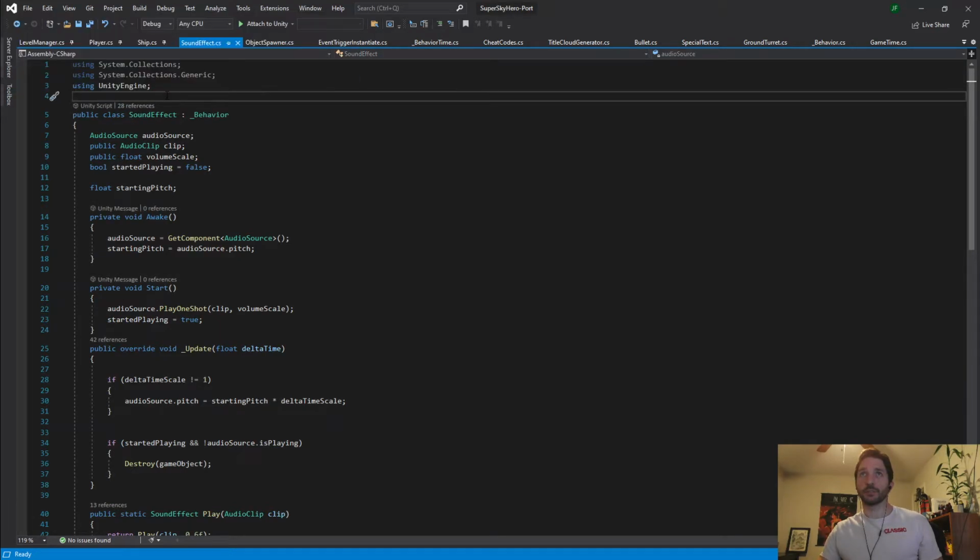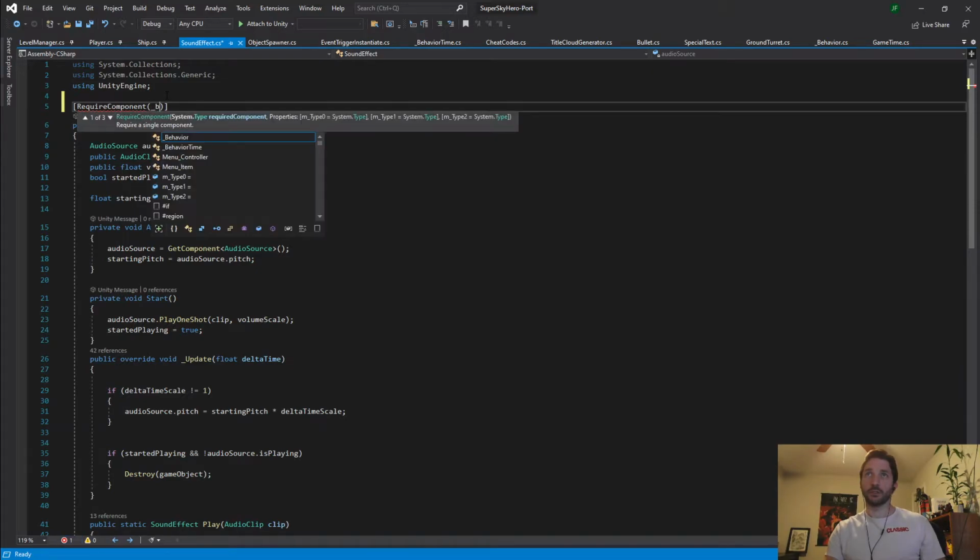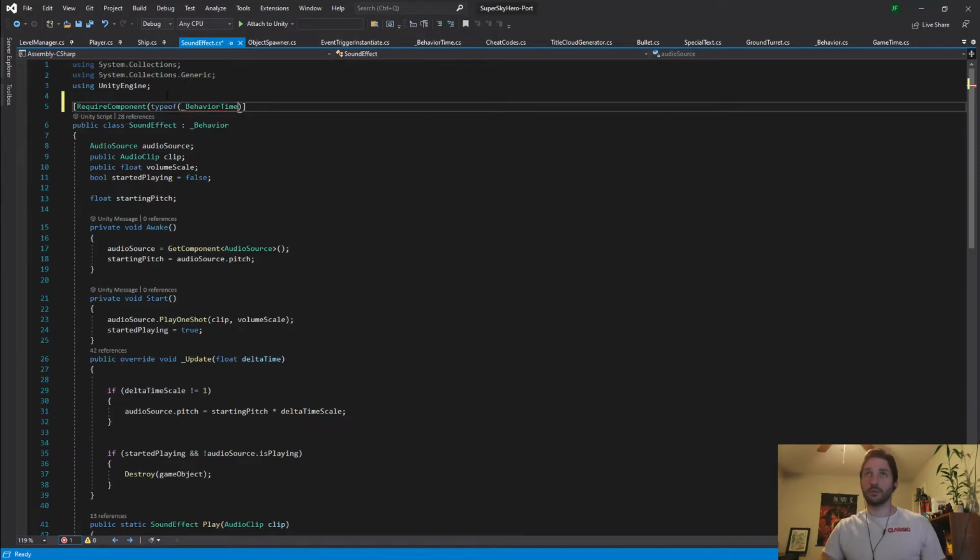So when I add this sound effect component, it will automatically add behavior time. Like so.